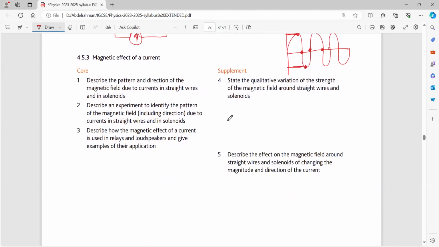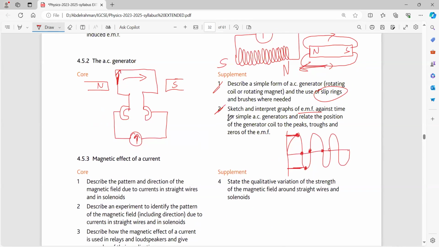Wait, here we don't say perpendicularly, right? Not like in the DC case? But the wire cuts perpendicularly to the magnetic field, so it produces an induced EMF. Yeah, it cuts perpendicularly. You don't have to say perpendicularly, but you have to know that it is perpendicular cutting. Because if it's moving horizontally or parallel to the line, it's not cutting the line. If it's moving horizontally, it wouldn't be cutting the magnetic fields. It would be just moving along the magnetic fields.